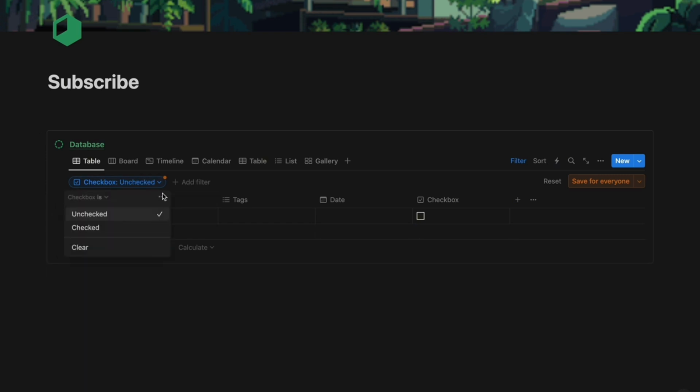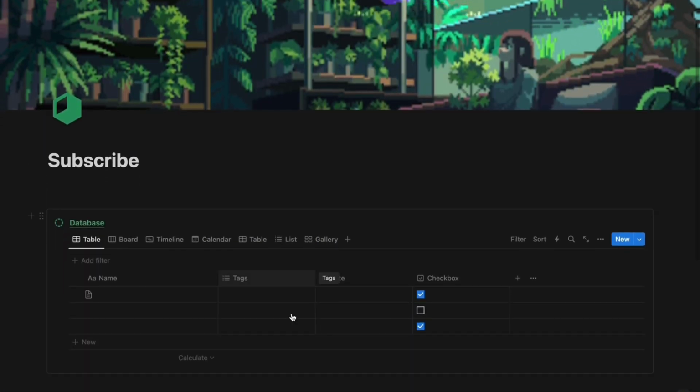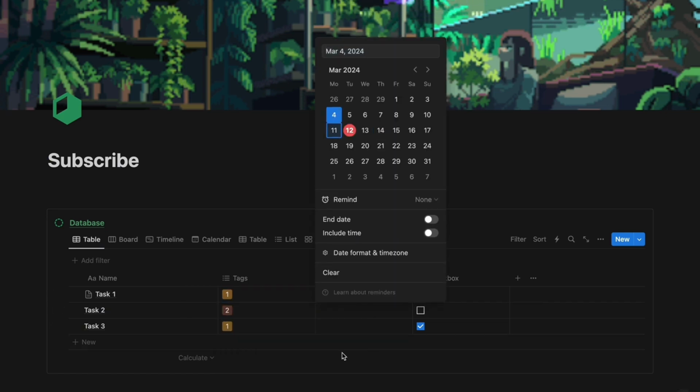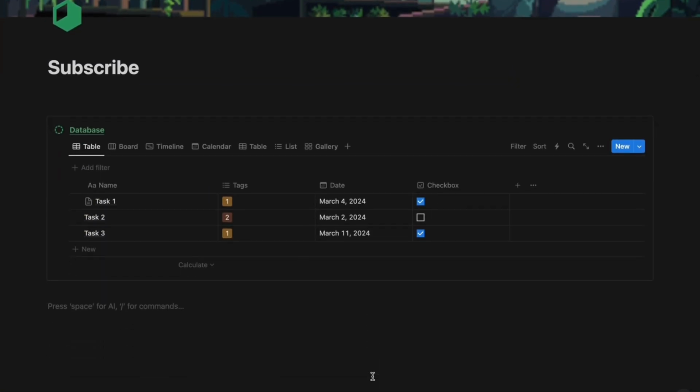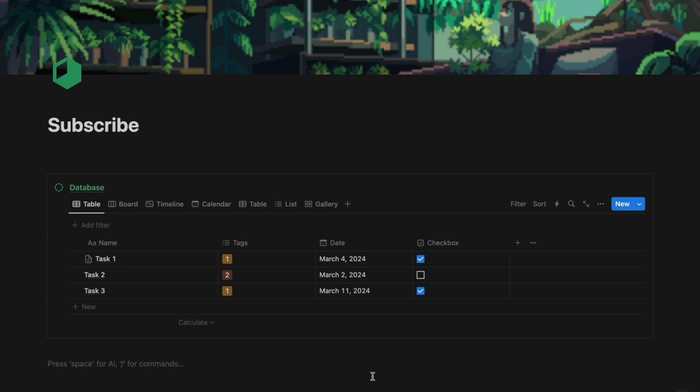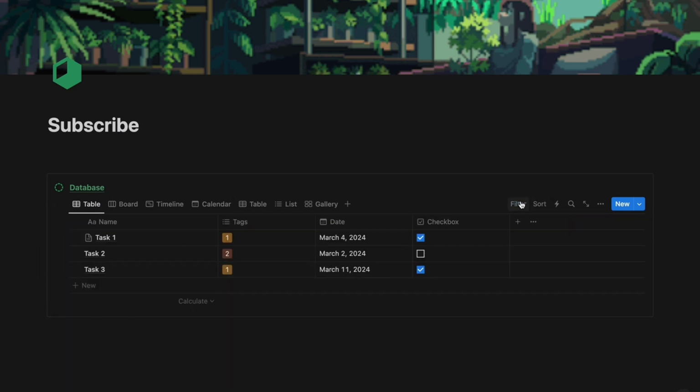Let's start building our database, so now we are ready to give a name, a tag and a date for every one of the lines. In this example, I decided to go simple, just to show you an example of how this database can work. I give a name for each of the lines, a task, and then I give it a tag. I also give a date, like a random one. We can see that when we put some information in the line and we retry the checkbox filter, it's a lot more aesthetic. I strongly advise you to play around with some filters in the database to have a good understanding of how they work.